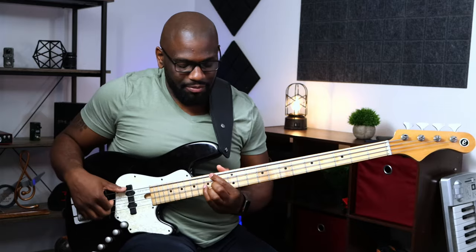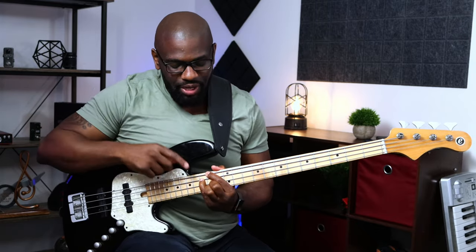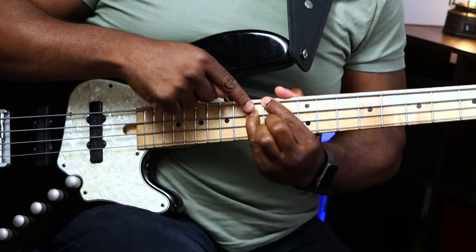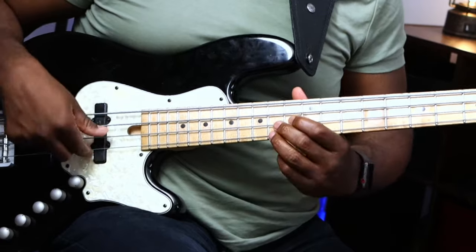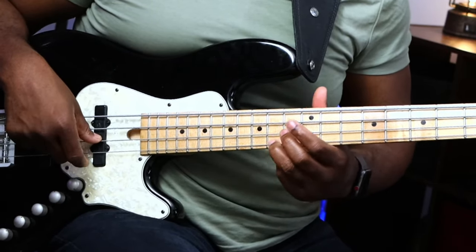There are several ways to play it. It's kind of weird trying to conform your fingers this way. You have your first finger here on the F sharp, your fourth finger — your pinky — here on the C on the next string down, then for the E you use your second finger on the D string, and then for the A you'll use your third finger on the G string.